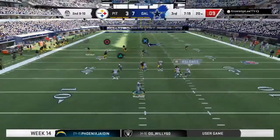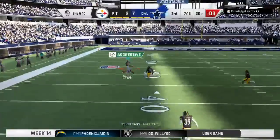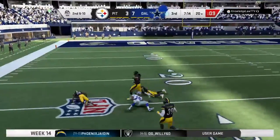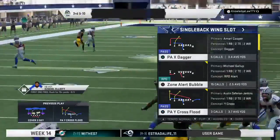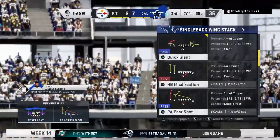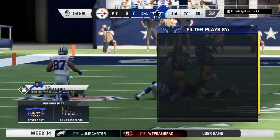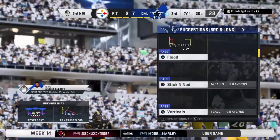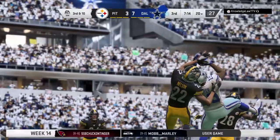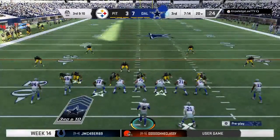Play action now. Here's Mayfield, letting one fly deep for Cooper. And that'll be incomplete. Took a pretty good shot as he tried to pull that one in. Couldn't hang on, 3rd down. We saw this a lot in the first half, and it continues. These receivers just not able to get much separation. So that means they have to win the 50-50 balls. They've got to go up with the defender and find a way to start coming down with them. And this time, contact and another incomplete pass.